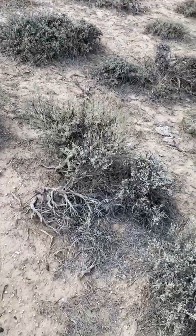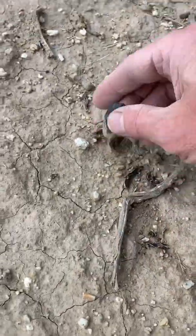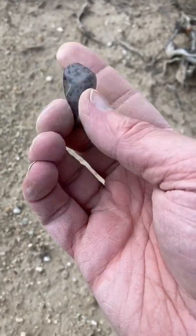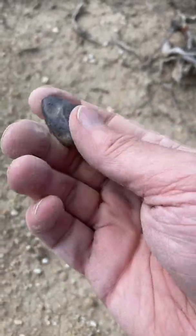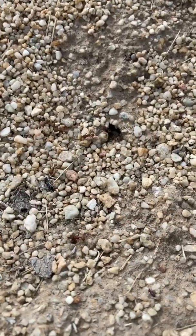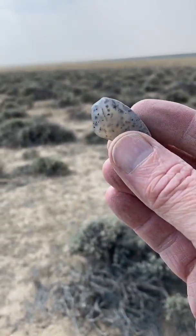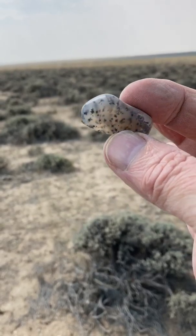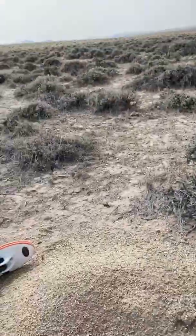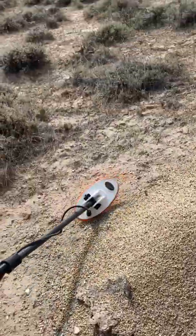And we're back. Finding some good stuff again. Here's a nice one. Yeah, that's what we're playing for right there. Very nice. And some little ants. Busy, busy, busy. But anyway, yeah, that's a good one. All right. Let's keep it running for a minute. We'll find a lot of good stuff right here. Let's see what we can find.